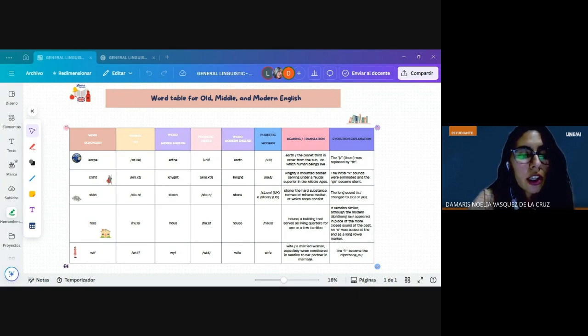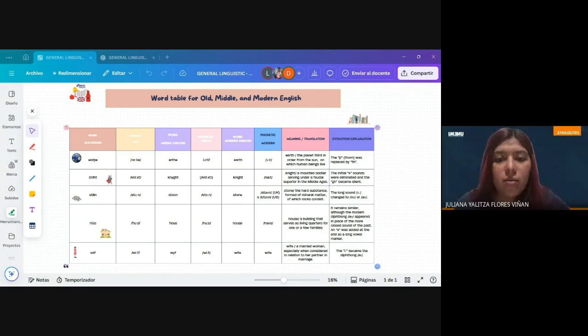Some sounds were lost, like the initial k in night. We knew one emerged sound, the diphthong in house. And spelling often reflects an early pronunciation, so we have the silent letter like the gh in night. It is a reminder of how the word was pronounced.